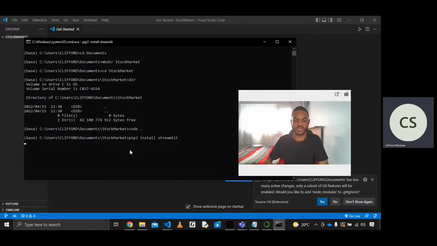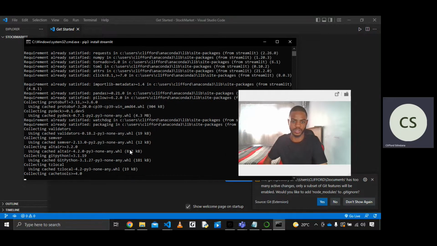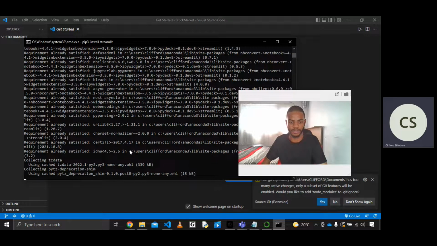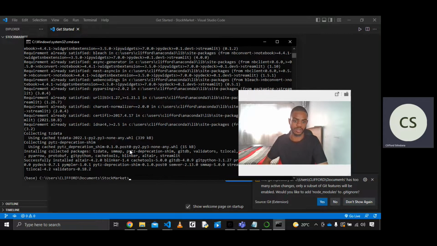Streamlit is the package that we're going to be using to create our user interface that's going to be available for us in the web. And then the next one that I'm going to install is Yfinance. Yfinance is the module that's going to give us the data on the stock market.